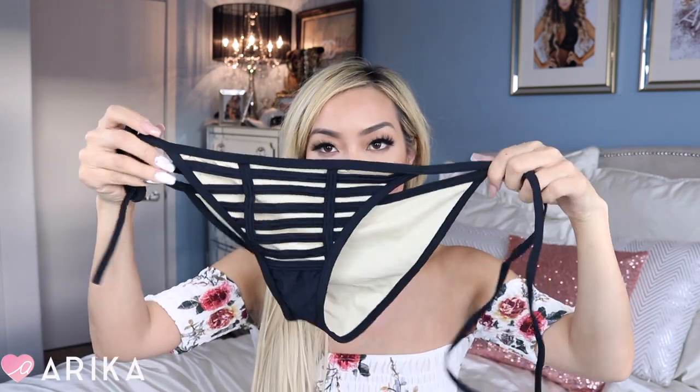The next item I want to show you guys is this bikini. This is the bikini bottom — it's super duper cute. It's like a caged bikini bottom and then a caged bikini top, and it is the cutest bikini. They have so many bikinis on this site and everything is super inexpensive. I love that about this site because whenever you get a bikini you want to get an orange one, a black one, a red one, a white one, and a blue one — and you can get all of those here and it's super inexpensive. I got this one because I wanted a sexier patterned one. I've been getting a lot of solid bikinis so I wanted one with a design on it.